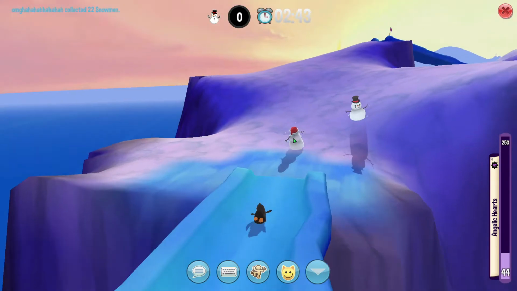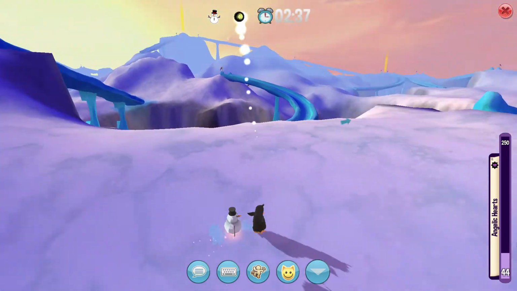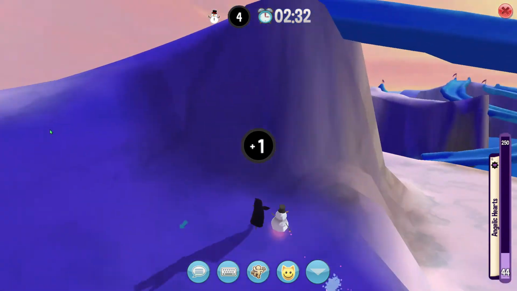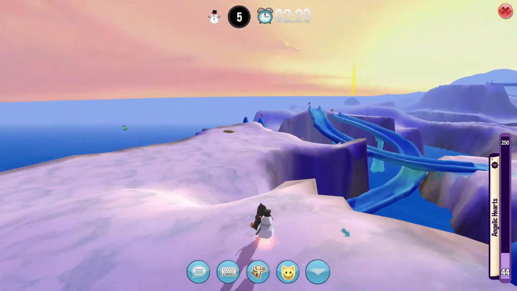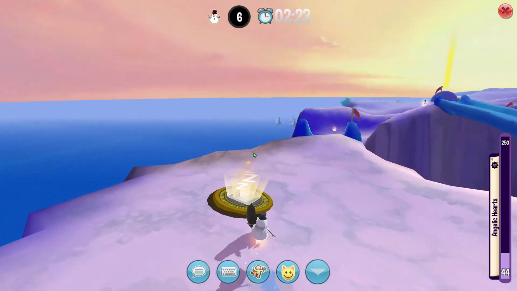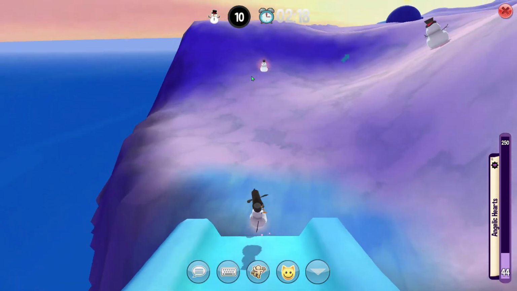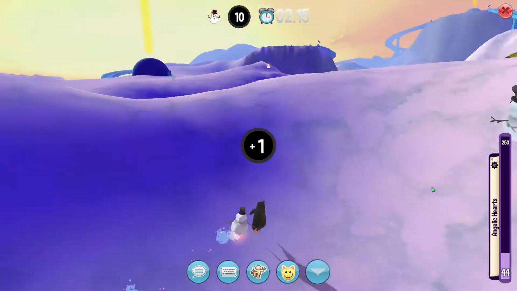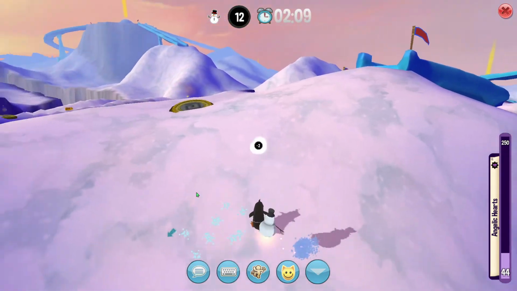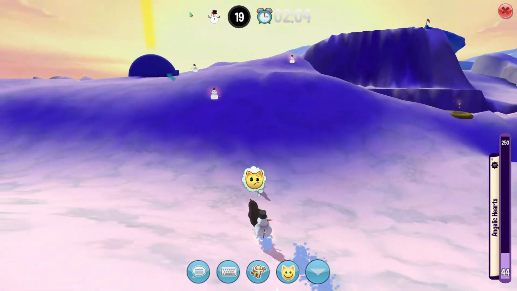How do you kill the snowman? Oh my god. This whole time, if you double click on the snowman, it gives you two. Bro, what the heck? At least we know now. I was just watching him drop and I was like, what the heck? Dude, that's huge. Run that back. Oh my god, four. God dang.